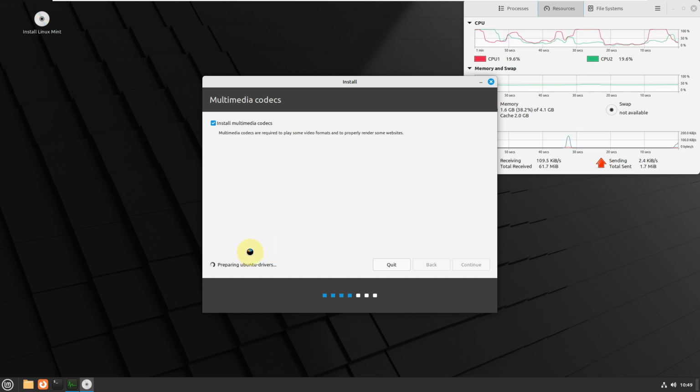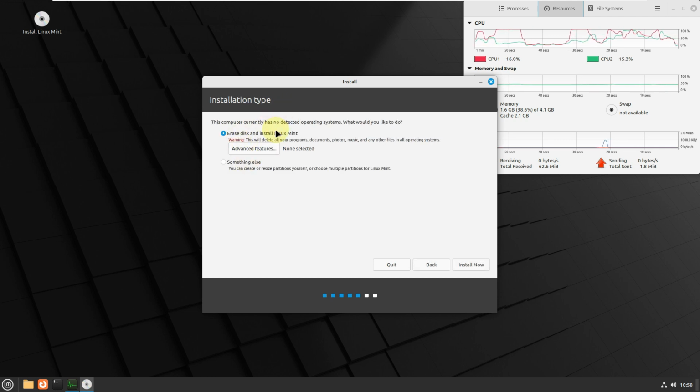You need to wait for a few more seconds and you should be seeing options like erase disk and something else. These are the options you already saw in every Linux distro. Again, I'm going to quickly say what the changes are. If you choose erase disk, it's going to delete the current operating system. As we can see here, it's going to delete the current operating system on your hard disk. It's going to completely wipe it out and install Linux Mint 21.2 on your hard disk.